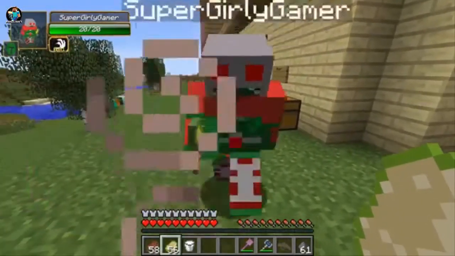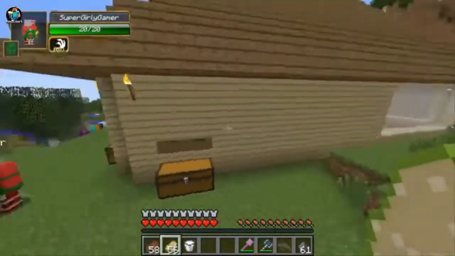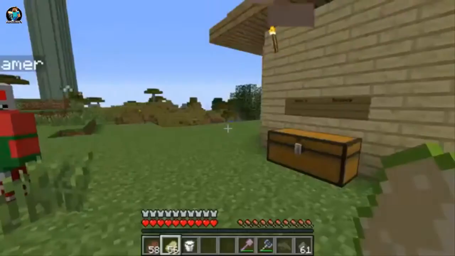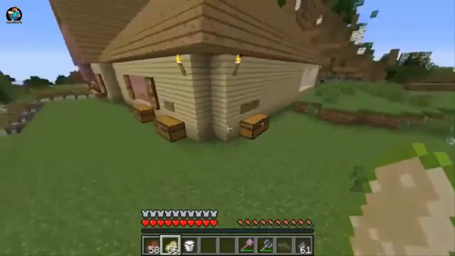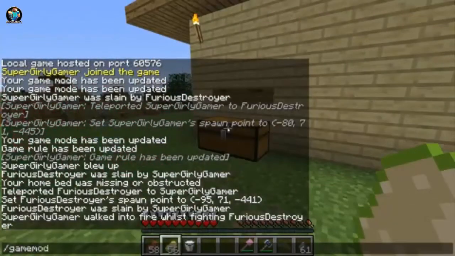Oh my god, look at me. What am I exactly? I don't know, but you look good. Thank you. You have a speed buff on, too. Yes, I do. Oh my god, I've got speed, I've got jump boost, resistance, and fire resistance as a death knight. Oh, nice. All right, so I'm just going to go into creative, and best of luck to you.